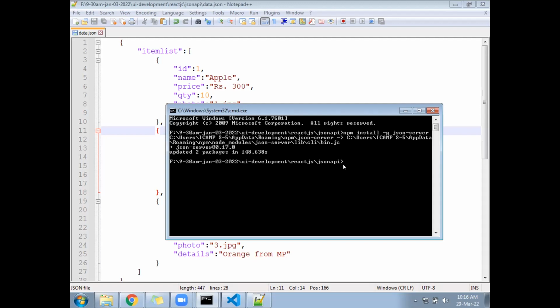Coming next, how to start the server? You can make a note. In the CMD, your CMD is pointing to the JSON server API.